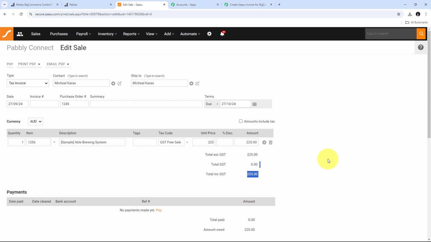So here I have done this automatically by setting up this automation between BigCommerce and Saasu, and I have done this with the help of Pabbly Connect. Now what is going to happen is that every time I'm going to receive a new response through BigCommerce, then automatically by using all the detail from my order through BigCommerce, I'm going to create a new invoice in Saasu. So here I have automated my invoicing process between BigCommerce and Saasu, and now I'm going to automatically create invoices for my BigCommerce order. Now I'm going to take you back to Pabbly Connect.